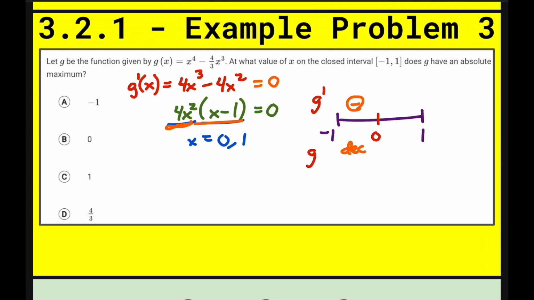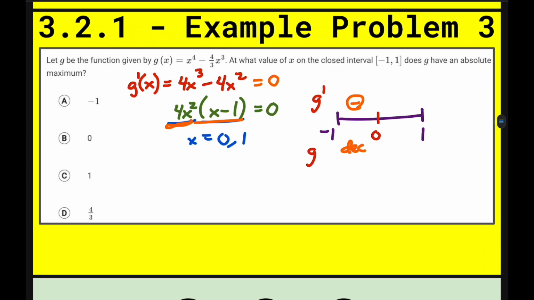Okay. Do the same thing only with maybe positive 1/2 because we want something that's in between 0 and 1 here. So you're going to have a positive, and then 1/2 minus 1 is also going to be negative. So then you're going to have decreasing there as well. And we're looking for the absolute max. There's no relative max here, so we don't really need to worry about that, but we do need to test the endpoints. So that's what we're going to do. We're going to test g of -1 and g of 1.